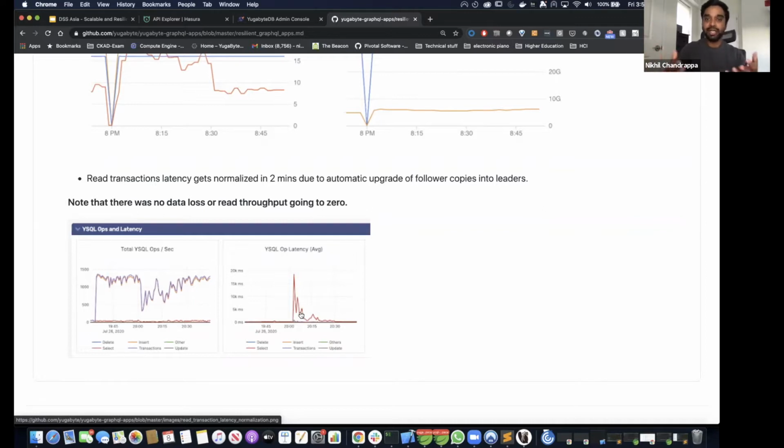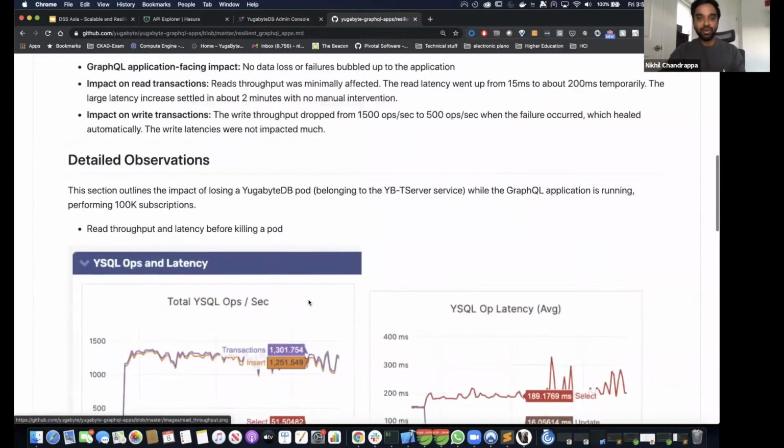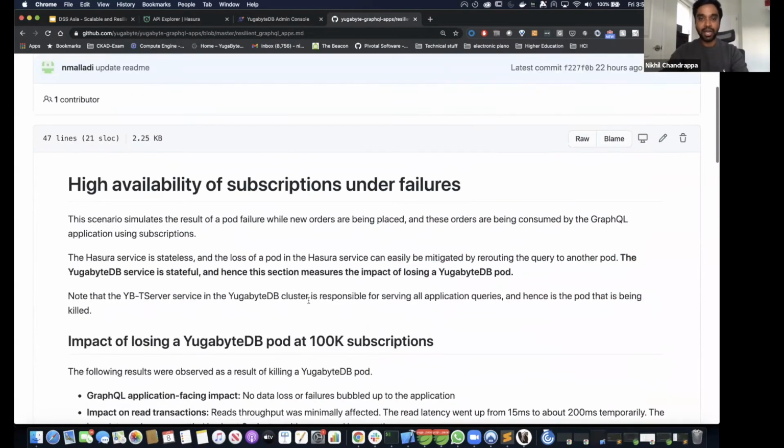That's all it takes in a distributed SQL database to handle these failure scenarios. It's natively built into the database itself. That's how we were able to bring resiliency into our entire setup.